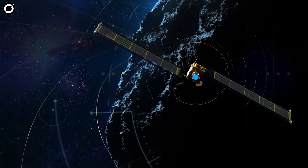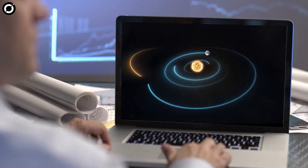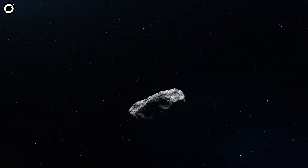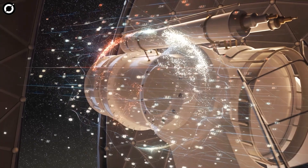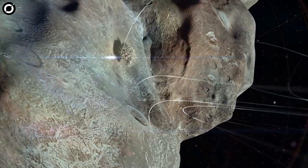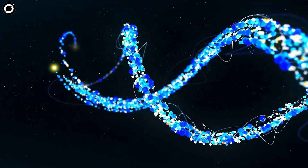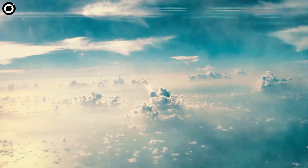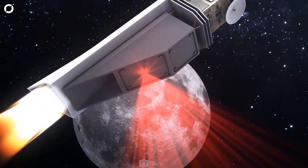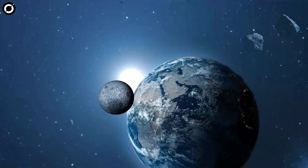This is why the DART mission was so important for NASA and the world. And now, so is the AI algorithm that will track these asteroids. There are plenty of asteroids and other space rocks out there that we haven't yet discovered or started tracking, so the data gained from these programs could literally come in handy at just about any moment. We are embarking on a new era of humankind — an era in which we potentially have the capability to protect ourselves from a dangerous asteroid impact. The hope is all this will also better inform any future efforts to divert more threatening space rocks.